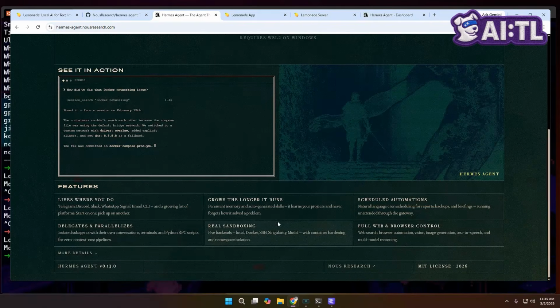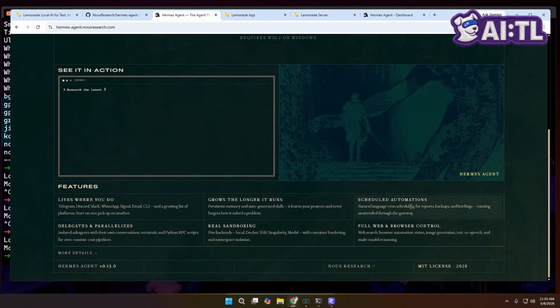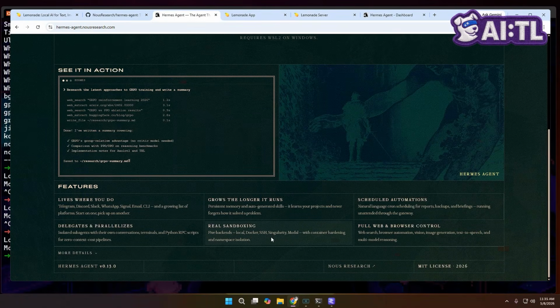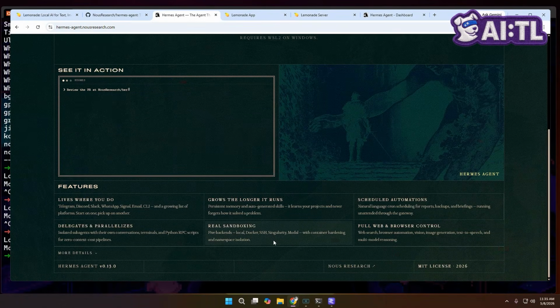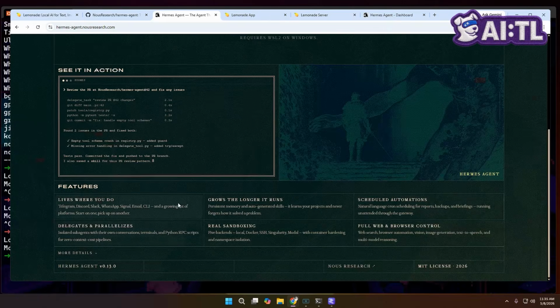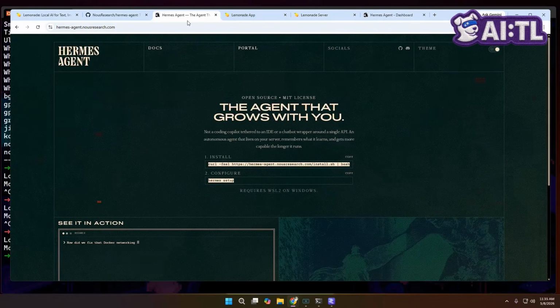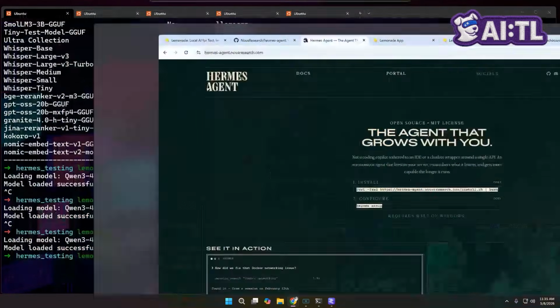But you can see here a few of the other things that they tried to point out. Differentiator wise is real sandboxing is one aspect that I have not really looked at too much, but I know it's a big thing for a lot of folks who are getting involved with these agents. So anyway, those are the URLs to go check out when it comes to Hermes.